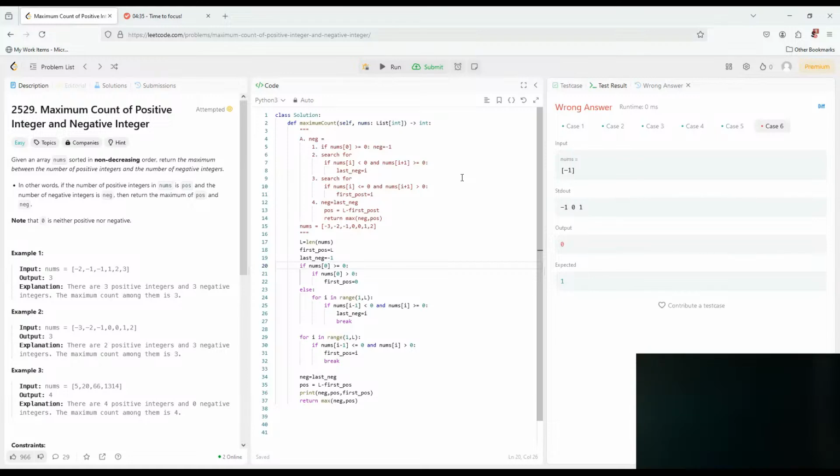So here we have a negative -1. Is it correct?